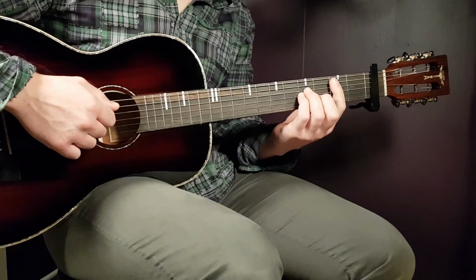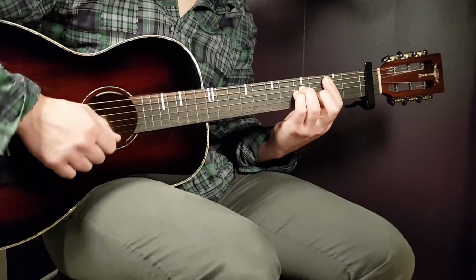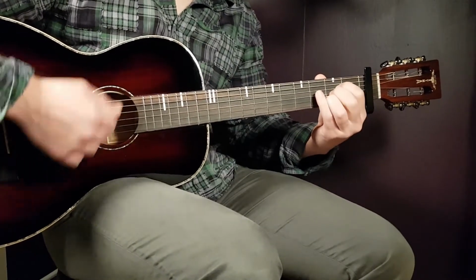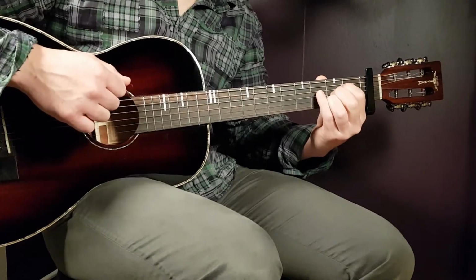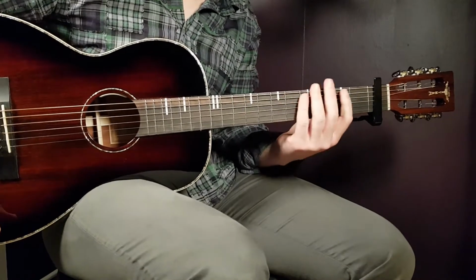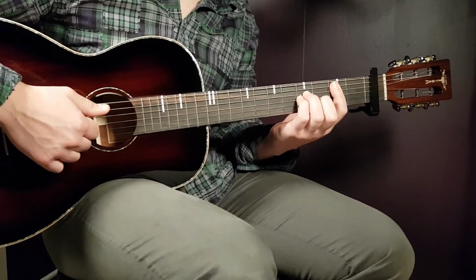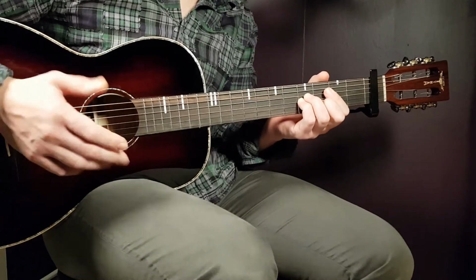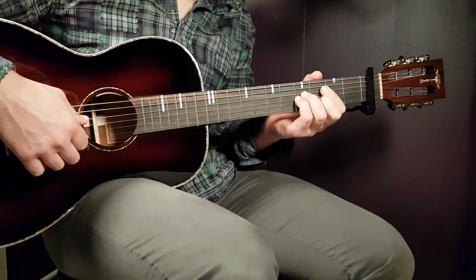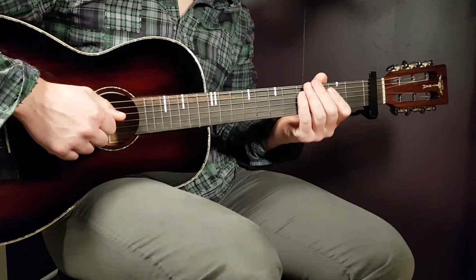So let's see how it sounds. B minor, G, E minor, and A. Yeah, so that is one round. Okay, so you're gonna do 2 rounds of this for the chorus with this strumming. And then for the 3rd and final round, since this is about 3 rounds of this chord progression for this chorus, on this 3rd round, you're just gonna play down, clap for each chord.